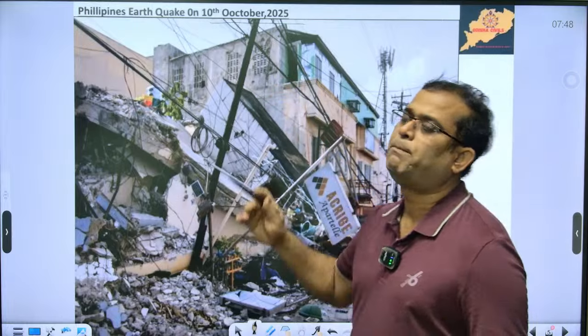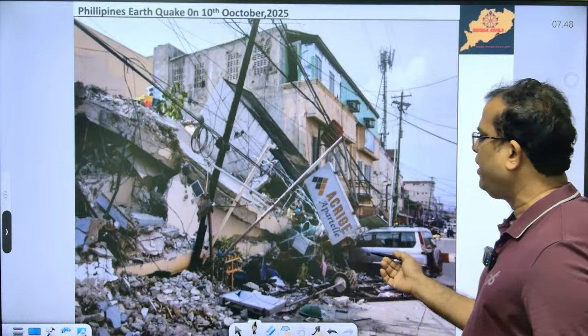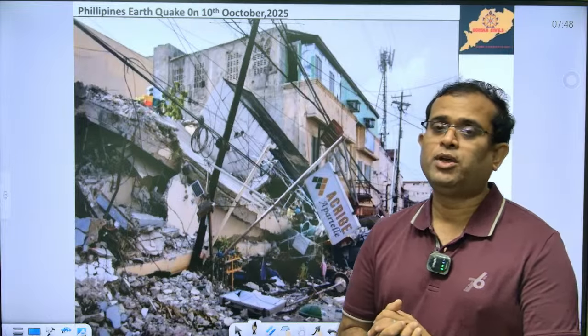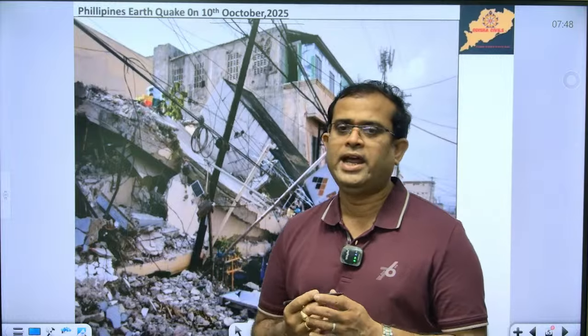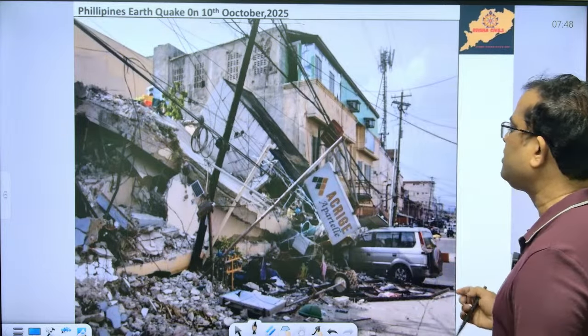The buildings have completely fractured. There are collapsed buildings, lifeless and the vehicles are damaged. This was what happened in the 70s back. They got aid from the United Nations and other countries, including India, which is a major help. India has given major help to these countries, right? To the Philippines and Indonesia.